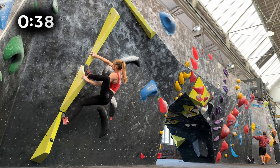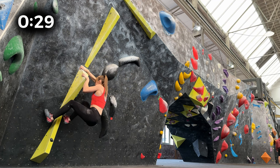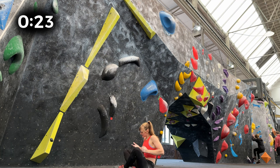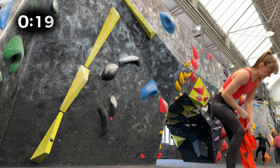But I only have 3 boulders to do today and I was pretty close and it didn't take too much energy. So I decided to put one more attempt on it. Unfortunately, you see I'm slipping all over it. I put another attempt on here and we have about the same result. Like it just, my power is gone.